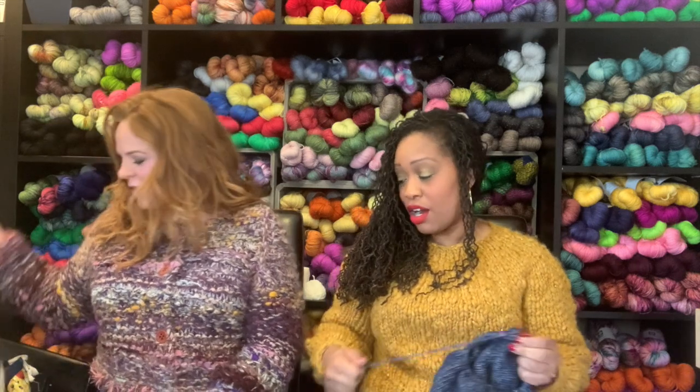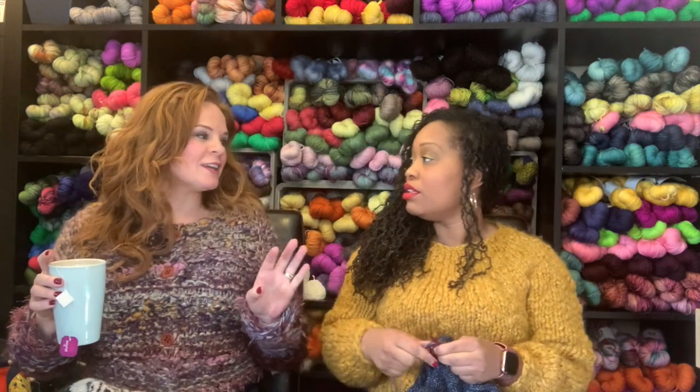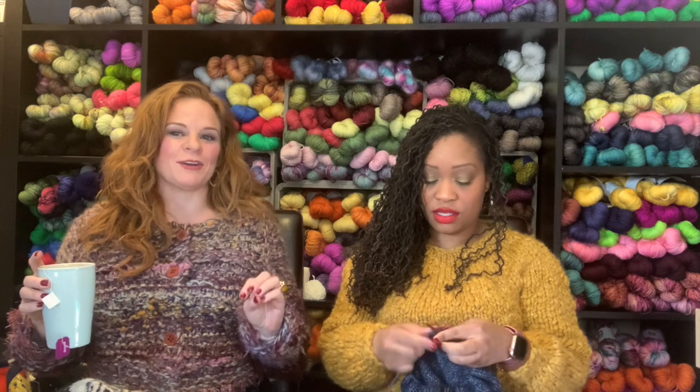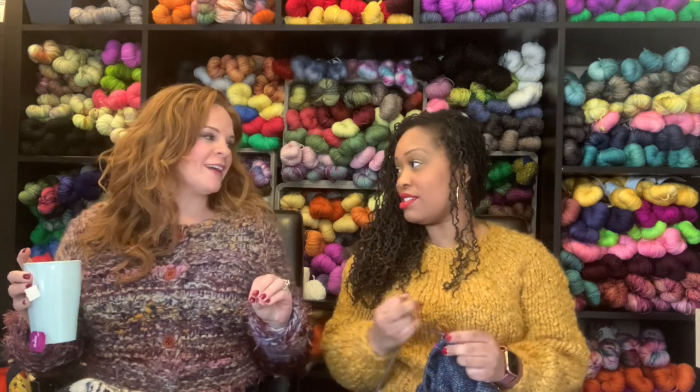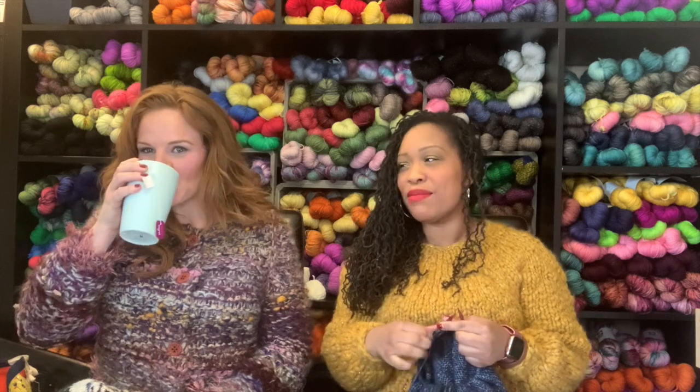So we're going to start with, what are we wearing? Yes, that's a good place to start. Literally every time we get together, we subconsciously have a theme. Last night we texted each other. She said, I'm going to wear Knit Collage, and I said, me too. It just makes sense, right? I was going to wear something else, but when I tried it on, it wasn't fitting under my jacket properly, so I wasn't happy about that. So I thought, I might as well wear my Knit Collage.